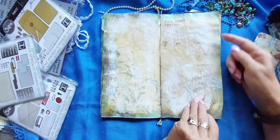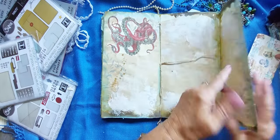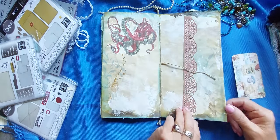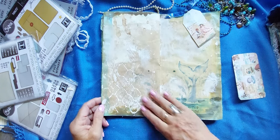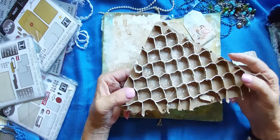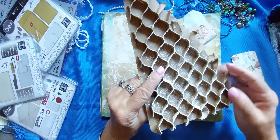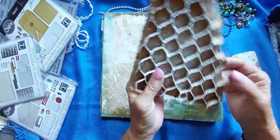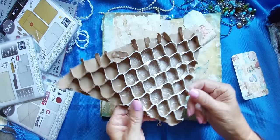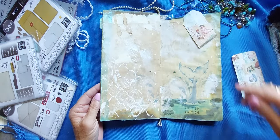Beautiful page. An octopus. And that's the center of the signature. Another big page that flips out — it could also be glued down if you wanted to make a pocket. This is some net that I found in packaging — it was in a food kit for insulation. We ripped the top layer off and this was underneath, and I thought that's perfect to make netting. So I've used that on both of these projects as well.